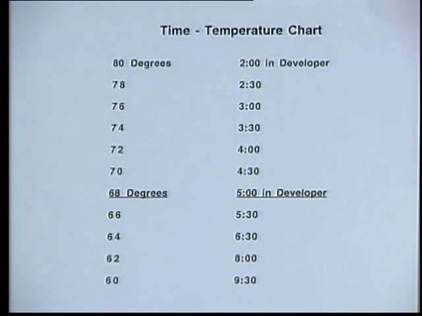When placing the film into the developer, gently agitate the film for 10 seconds to help release any air bubbles on the surface of the film. The tank should then be covered for approximately 5 minutes. This time is adjusted up if the temperature is below 68 degrees and adjusted down if the water temperature is above 68 degrees. There should be a time temperature chart like that in your notes in the darkroom.